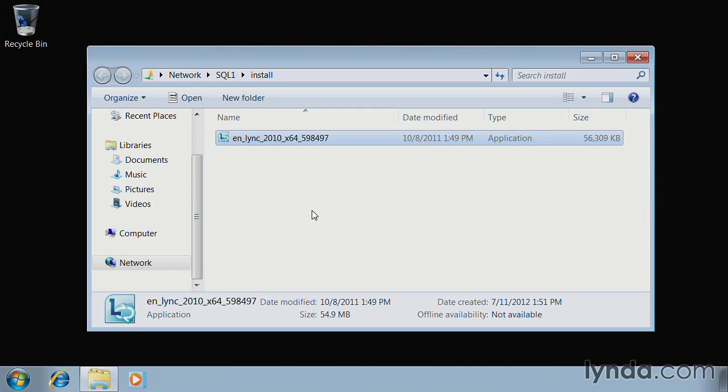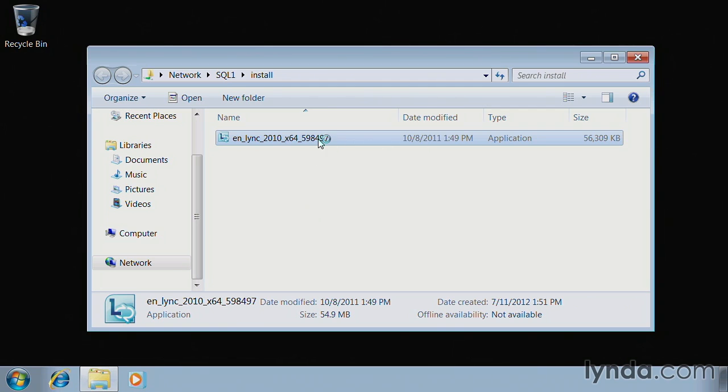There are actually a few Lync clients available. There's the web app, there's the attendee. We'll look at those later. This one is the main one that you would normally use. It's the one that takes that old Communicator and Live Meeting client and bundles those into one main client.